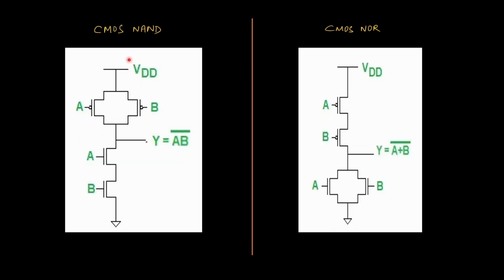Since we are implementing the NAND version, here is the CMOS realization of the NAND gate. Notice that the NMOS transistors are connected in series while the PMOS transistors are connected in parallel. We will use this NAND gate as the basic building block for everything that follows.